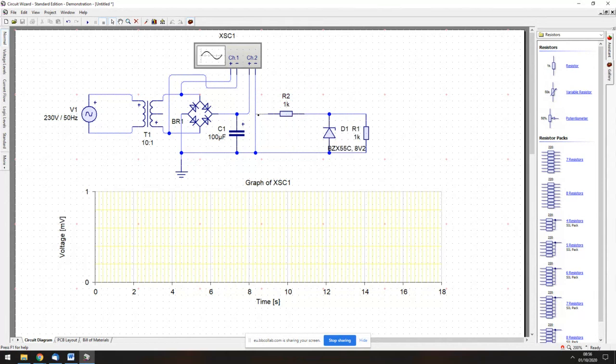Now, we've seen the ripple. So now what we want to see is the voltage across that zener diode compared to the voltage across the capacitor, and we must do it on this side of the resistor for channel 1. Run that simulation, and what you'll see is that this voltage is our ripple voltage, which is about 25 volts, something like that. And then underneath that, at 8.2 volts, we should see a flat trace.